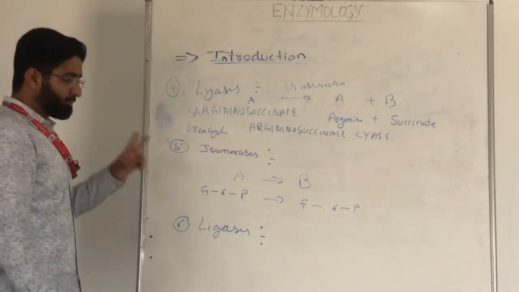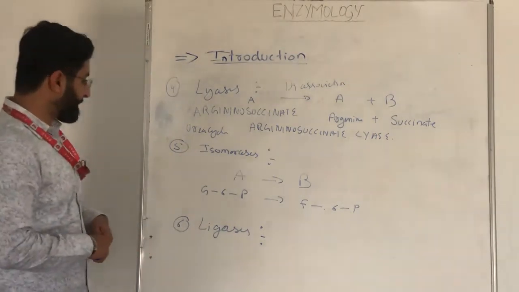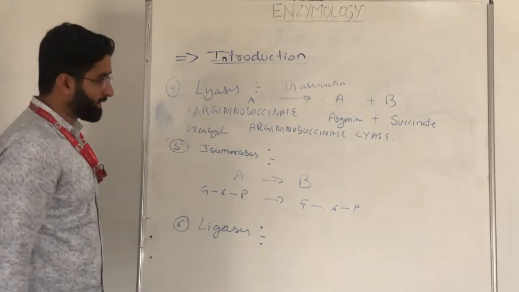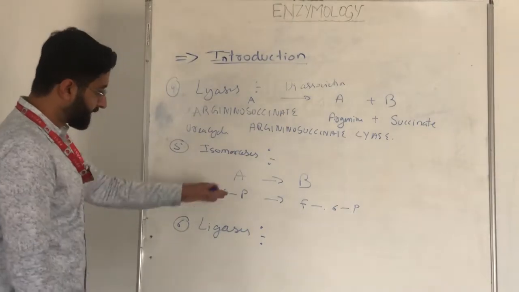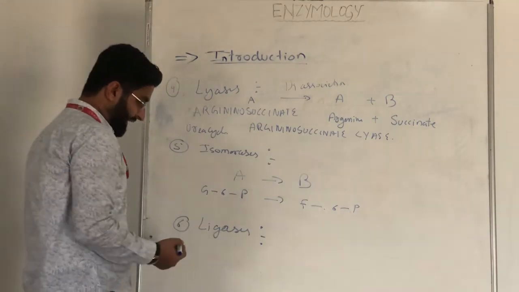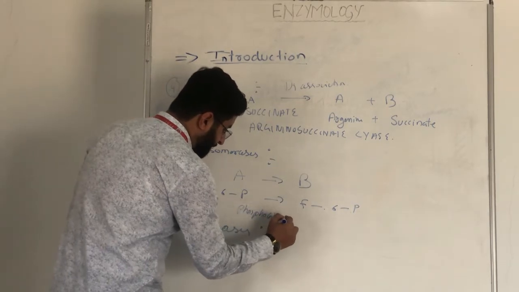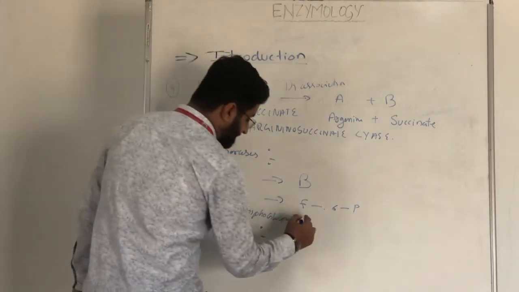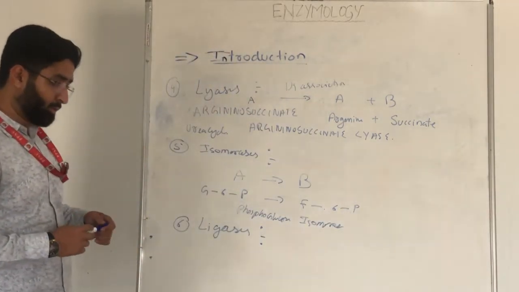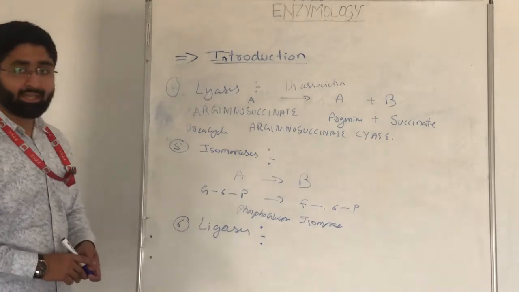So now moving further, isomerases. Again from the name itself you can understand, isomerase, isomers, okay. So in isomerase what actually happens is a structural change, okay, not a change in the chemical formula. So here we have the example of glucose 6-phosphate, which converts into fructose 6-phosphate. The enzyme involved here is phosphoglucose isomerase, okay. So far we have covered OTHLI. Now last but not least, it is the ligase.